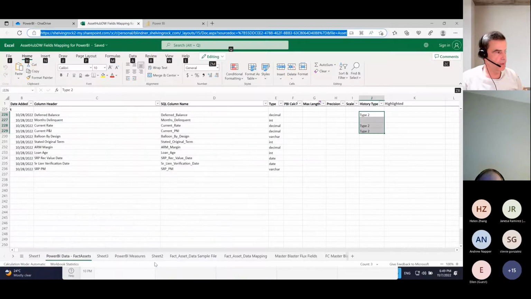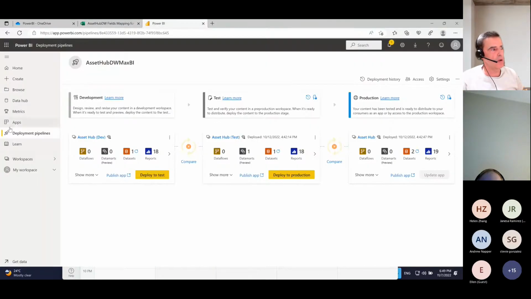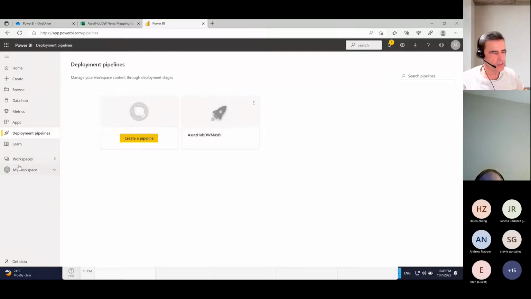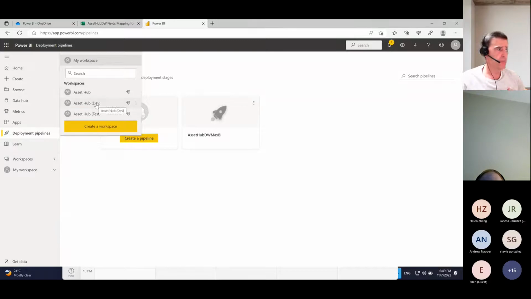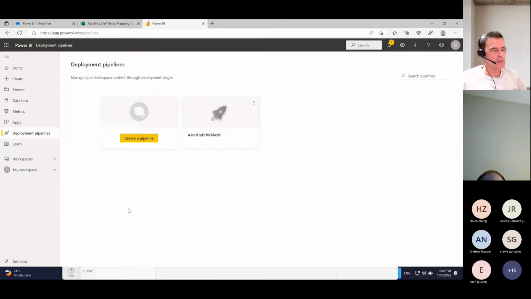So let's see. All right, the deployment pipelines in Power BI are a way for us to automate deployment between environments. Typically you will have a development environment, a test environment, and a production environment, so 3 environments. Always fun to work with environments, as you know; different layers require different methodology to deploy from one environment to another. But as far as Power BI artifacts, deployment pipelines make this somewhat easier.